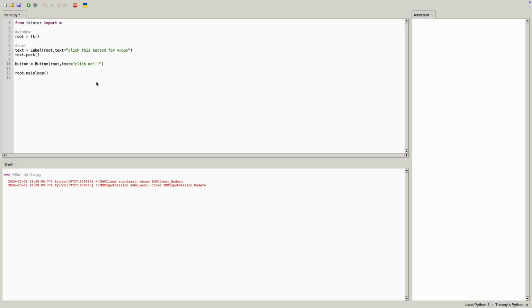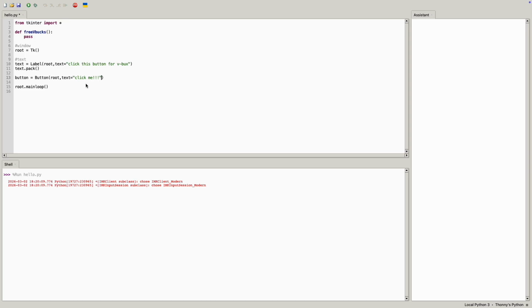And then to make the button actually do something, so maybe we wanted to call a Python function. And if you guys want to know how to make a Python function, I have a video about that as well. But to make a Python function in Python, all you need to do is do def, make a name for your function. So let's call this free V-Bucks. That's a good name. And then we're gonna have parentheses, bracket, and for now we're just passing this function. This just means we're gonna just leave it there for now. We'll come back to it when we're ready.